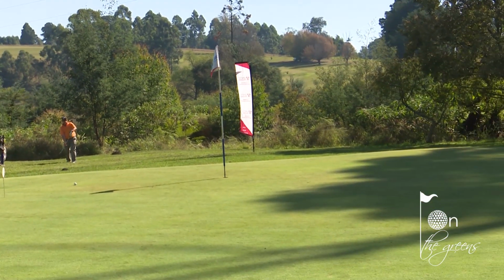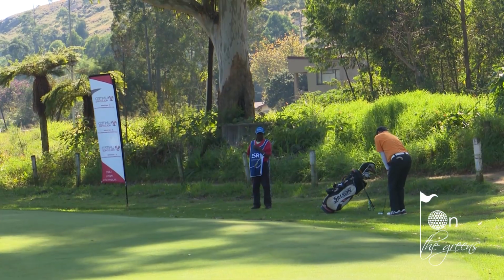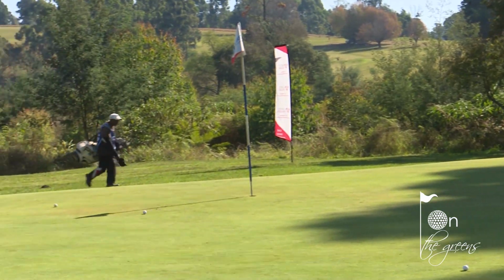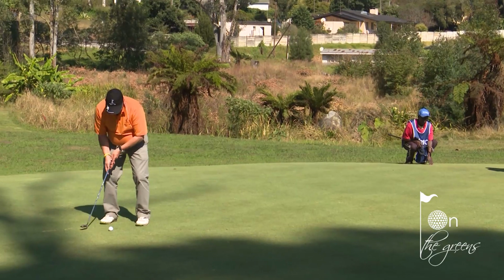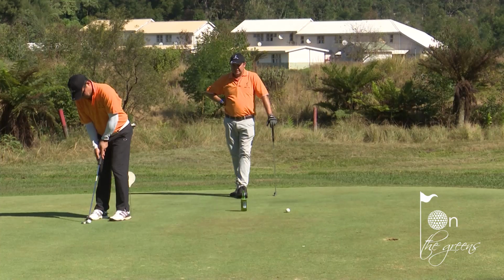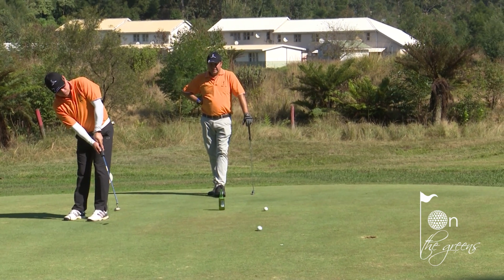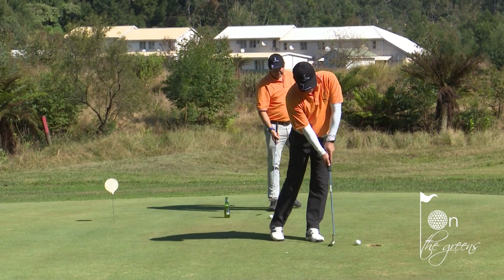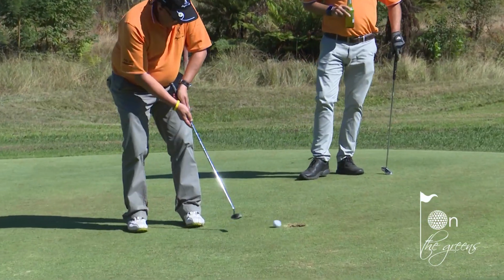Hans chips for the hole, but the ball rolls away for it. Roger also attacks the pin. Welila's long positive putt just misses right, with Hans' putt just falling short. Roger for a rare par putt. Walks and taps it in. Billy cleans up and they all walk away with 2 points each.